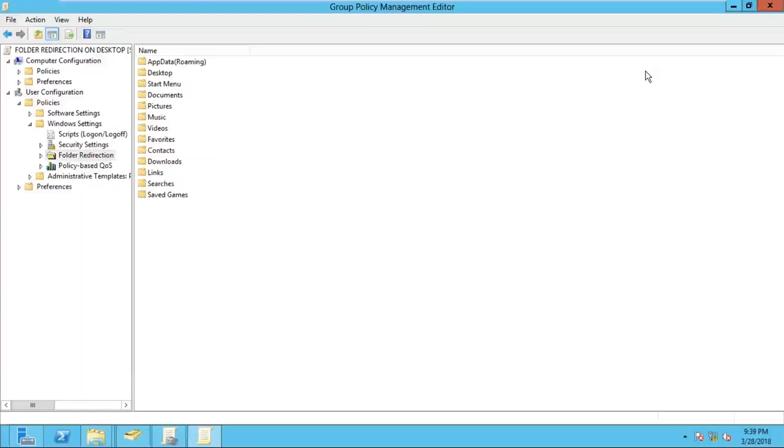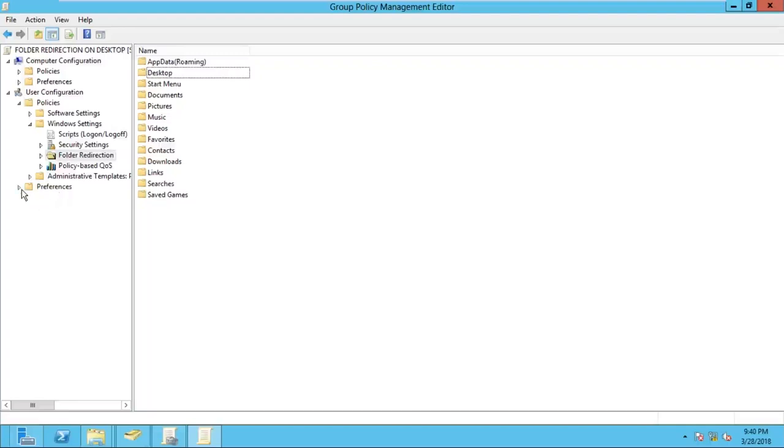Now come to one more option here. One more practical is there. Are you finding the last option here? Preferences. So write down group policy preferences. Now first I will show you what is there in the group policy preferences, then we'll apply it and we'll understand what is the use.